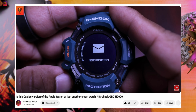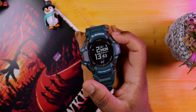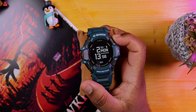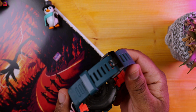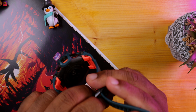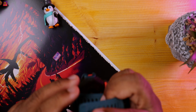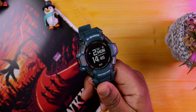I feel a little downside of this watch is that you have to use a charger to charge it. Even though this watch has tough solar, it doesn't charge like a normal solar watch. So you need to use the cable which comes with the watch to charge it. You have all the sensors behind, so it's more of an Apple Watch killer to be precise, and the quality of this watch is just mind-blowing, even better than a Mudmaster. I felt a Mudmaster as well, but it is not as tough as a Mudmaster. So this is one of the most special watches and the most expensive Casio in my collection.